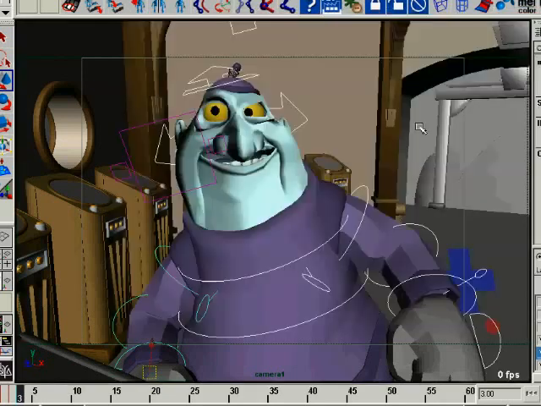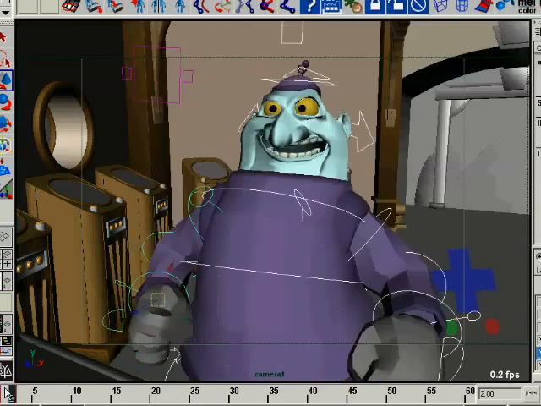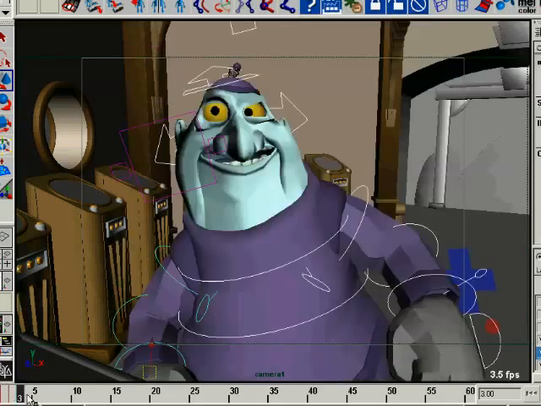Again, I just want to deal with the major blocking of this thing, which is all the major pose hits, where you're getting these different beats, where you're reversing lines and getting strong poses. Okay, so let's take a look at putting this guy up into a snap.